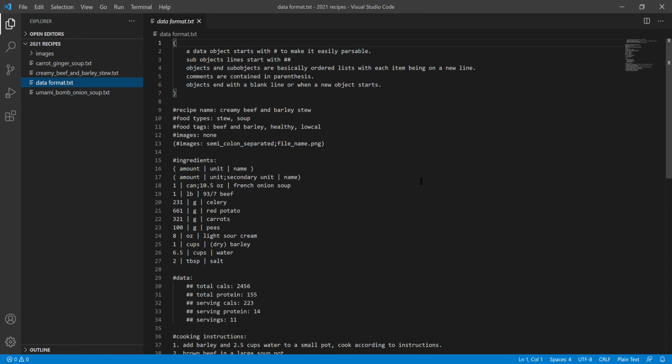In order to collect recipes for a cookbook throughout the year, it's going to make it a lot easier if we have a standardized data format. This way we can collect all of the ingredients, the instructions, the pictures for everything. And then once we have the number of recipes that we want, we can programmatically, using software, load them up. And then we can use some kind of formatting tool to make sure that they all look pretty, that they're lined up, that any comments are styled correctly, and we don't lose any information.